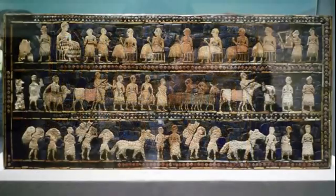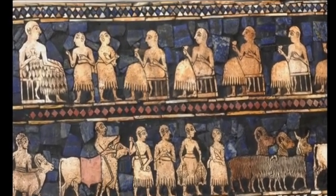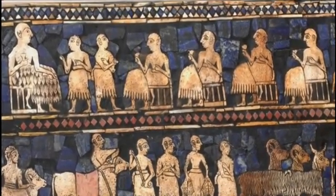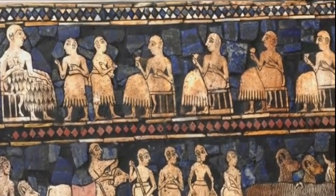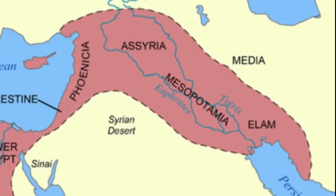So let's start off with just a simple description. So we have this object that is small enough so that it could easily be carried. One long side seems to represent a scene of peace and prosperity. It's divided into 3 registers, and it's framed with beautiful pieces of shell. Now, this is important because it really does show us the long-distance trade that this culture was involved with. You've got blue lapis lazuli that came from mines in Afghanistan. You have a red stone that would have come from India, and you've got the shells, which would have come from the Gulf just to the south of what is now Iraq.